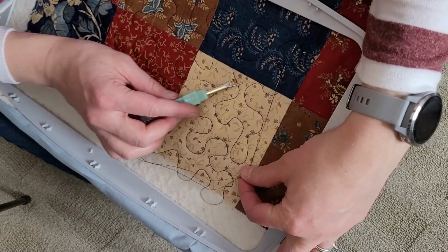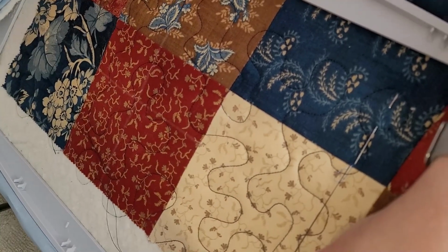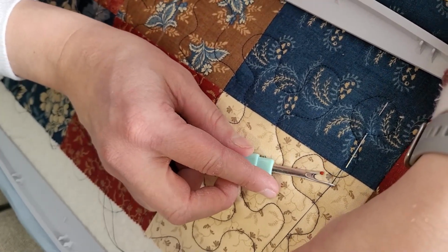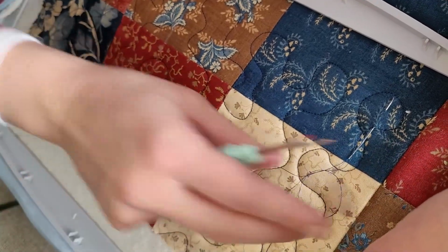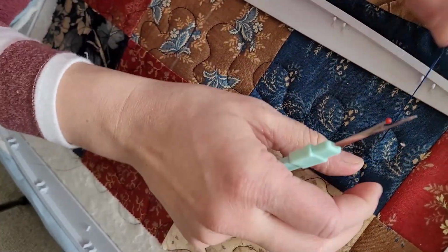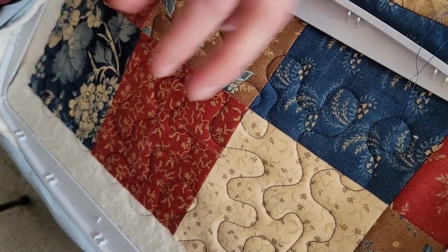I don't know if you can see it. I'll try and get you closer. Pull those threads through that loop. There we go. Through the loop. And then through just that top layer of the quilt. And then I'll just cut those threads.